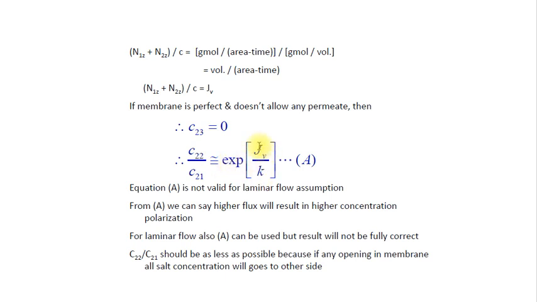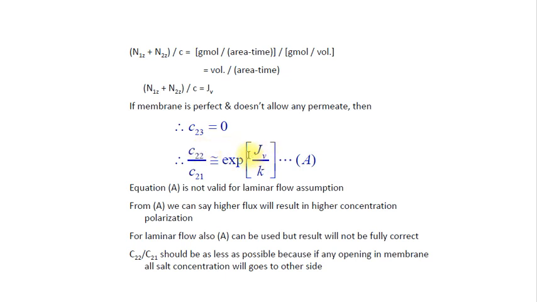JB is the total water flux, volume per area per unit time, in meter cube per area per unit time, divided by K. K is the mass transfer coefficient of the film, that water film which contains the higher concentration of salt. That is based on the film theory. Here K is a function of the feed flow rate in the feed channel.